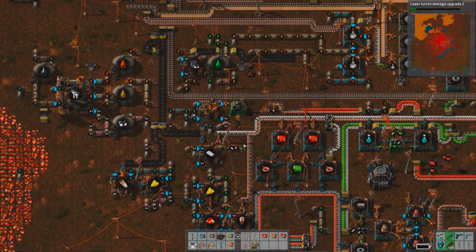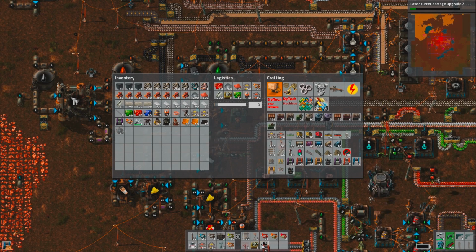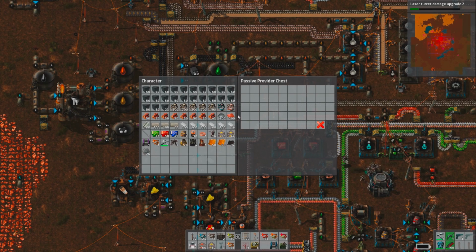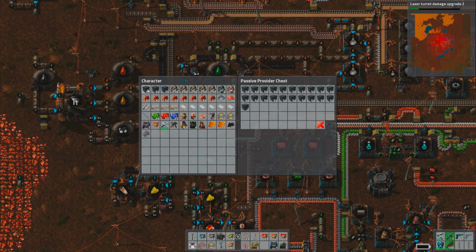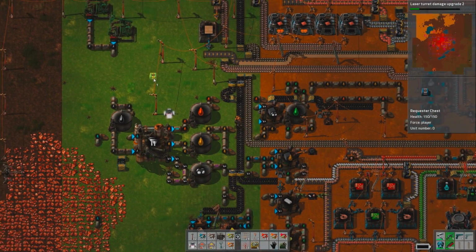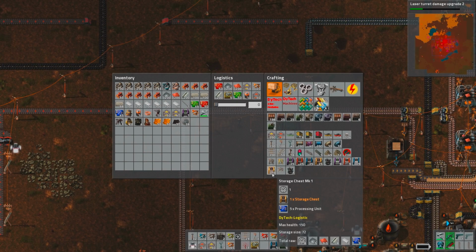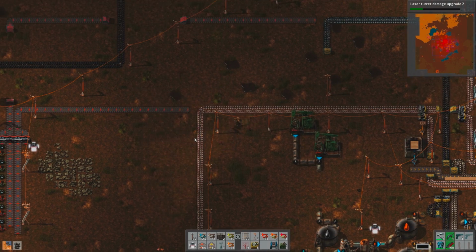Yeah, let's do this. Let's get a passive provider and a requester chest. And let's have you produce solid fuel. Okay. We'll put a requester chest over here. Of course, it means I'm going to need a new roboport, so we might as well start with that roboport Mark I while I'm figuring this out. What's this? Storage chest. Huh, interesting. We've got a roboport Mark I.